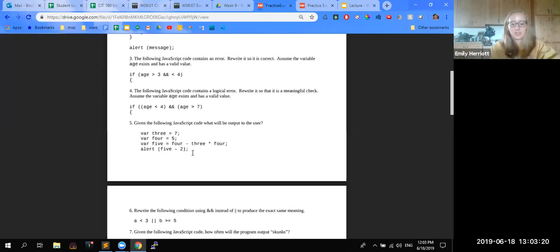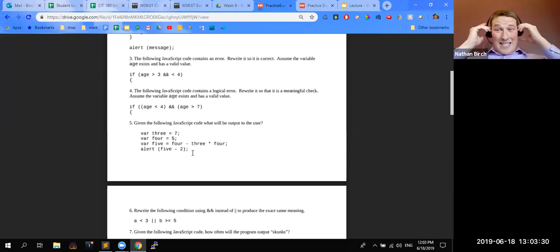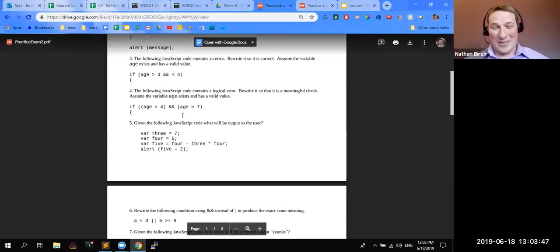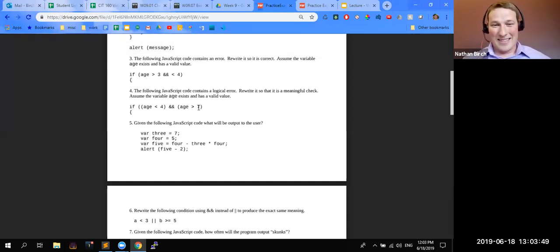I think right now it's going to be showing every number before 4 and every number after 7, so it could just go on and on. So it needs to be switched, just like before. Yeah, and let's give age a value. Let's say age is equal to 3. Okay, is there ever a time where age will equal less than 7 and be greater than 7? It's impossible. Okay, so yeah, Emily, what you said, and also like this, it's impossible.